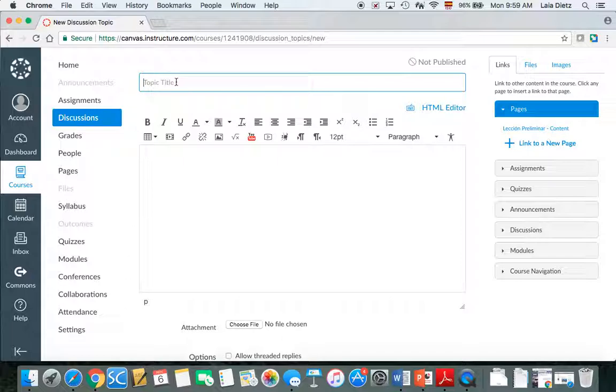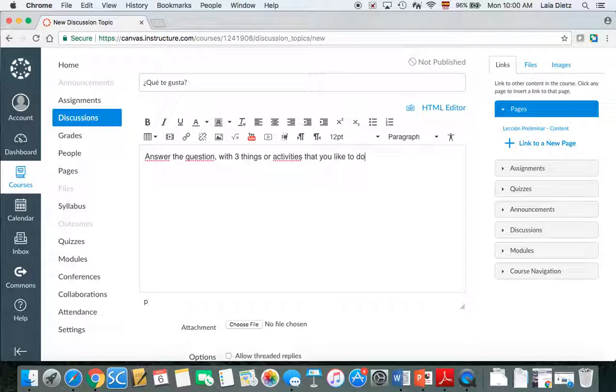So what you want to do then for the future, for example, discussion, ¿qué te gusta? So for Spanish one, answer the question, with 3 things or activities that you would like to do. And 3 things or activities that you do not like to do.